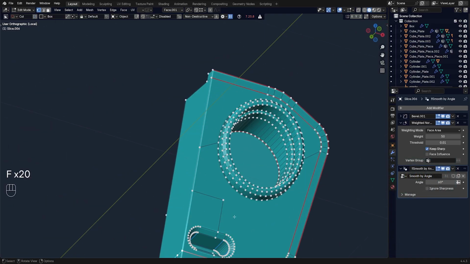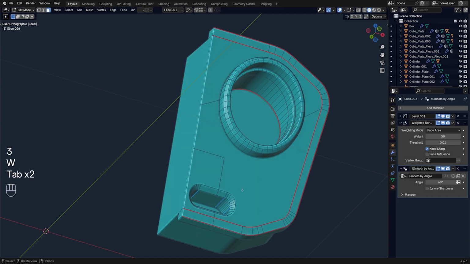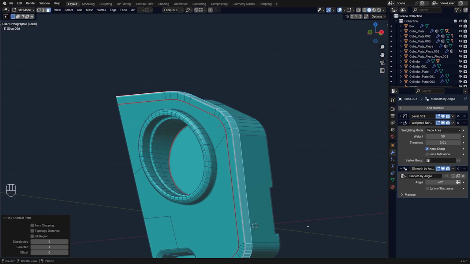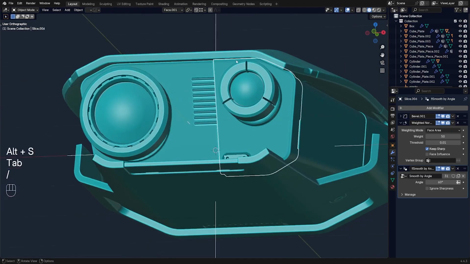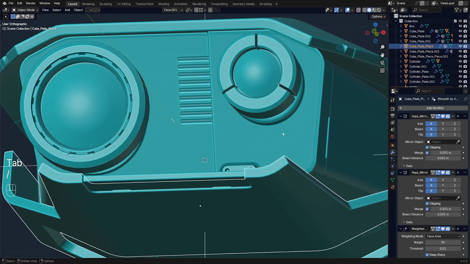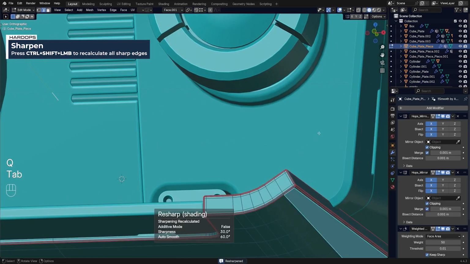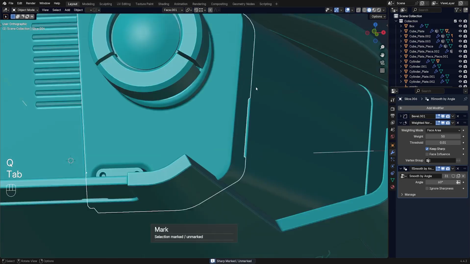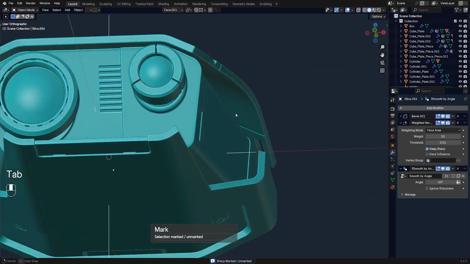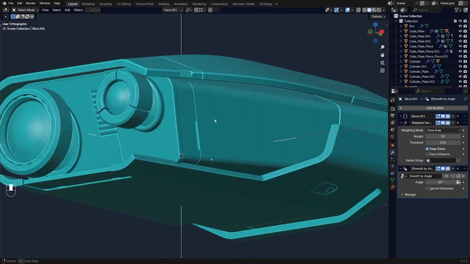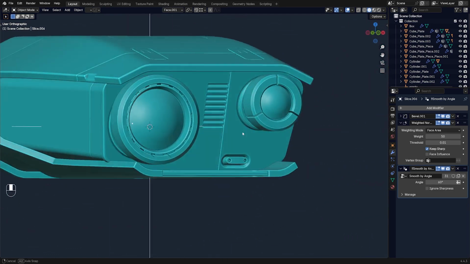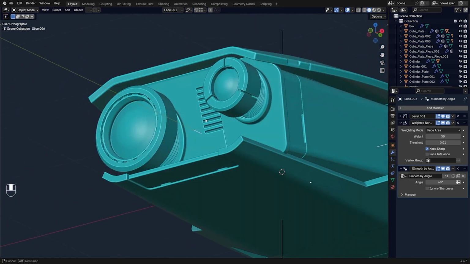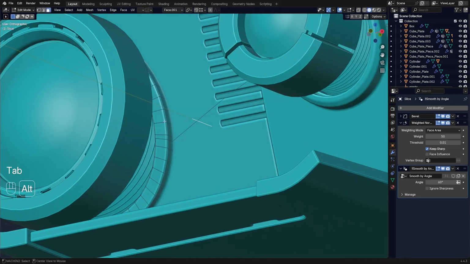Close this, right, and then clean it, and boom, and then we're going to run the Alt S command a little bit to shrink it down. Boom, how we looking? And we need to recalculate sharpen, so this sharp edge here needs to disappear. There we go, boom, right? How we looking? Yeah, you know what? This is a little bit better. I kind of like that. I'm not gonna lie, I kind of like that. So this is cool. I can stand behind it, okay?